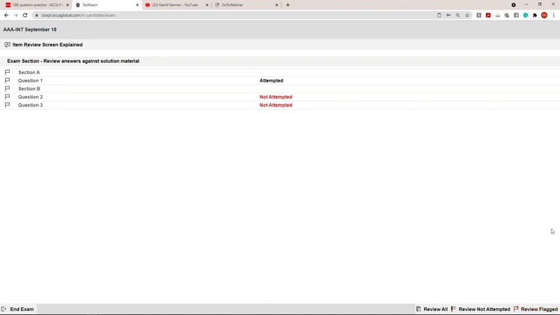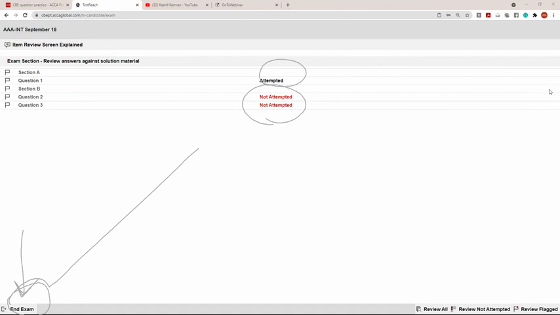So currently I have attempted question number one. Can you see it's given over here in the summary window? Question number one attempted, and question number two and three not attempted. But in a real exam, because you will attempt all three questions, it will say question number one attempted, question number two attempted, question number three attempted. Can you all see that? And can you see over here, end exams, just at the lower left side of the window? You click on the button end exams and your exam ends and you can exit from the exam hall. I hope that's clear to all of you if you don't know about it.